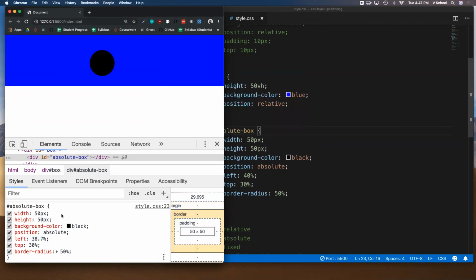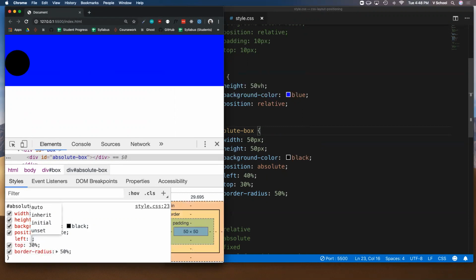And this is really nice when you're trying to get that pixel perfect styling, get something right into the right place. I can come into here. I'll change the percentage to maybe 20 pixels. I'll highlight the 20, hold in shift and press up until I get it right where I want it to be. Great.